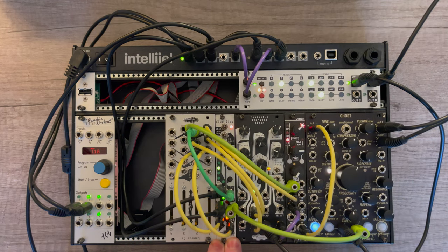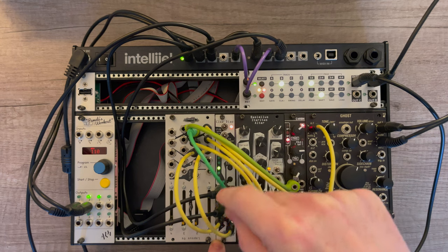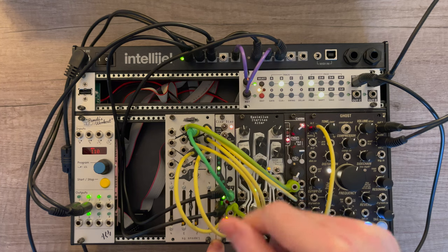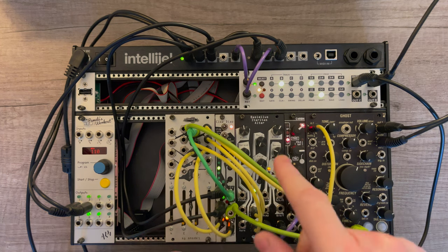It's 4HP, it's great for modulating. I'm probably going to get another one, that's how much I like it. I've been umming and ahhing for a long time, I don't know why, because if you want to get really crazy with this, you can actually plug one into the other to then change the reset. You can maybe reset one with the other, or you can plug one CV into the other one. You can get some really, really evolving patterns. So yeah, I think I'll get another one. But yeah, that's it. Clep, a great little modulation point.